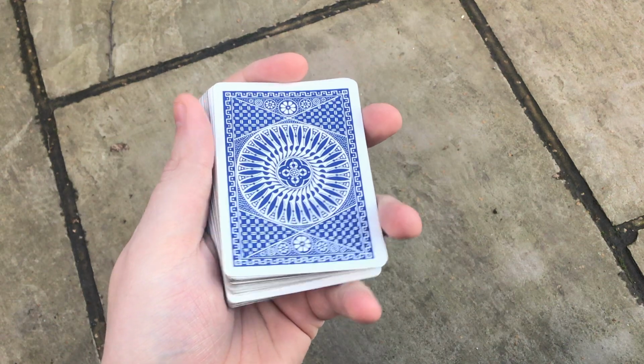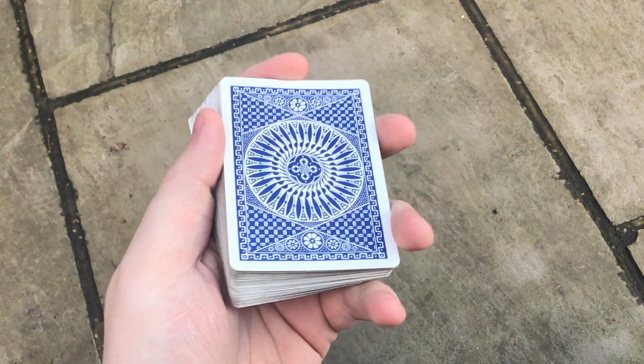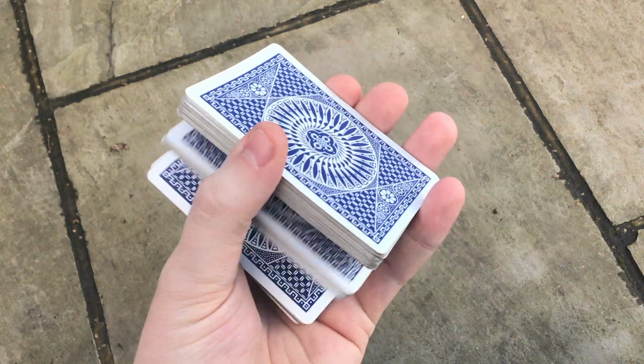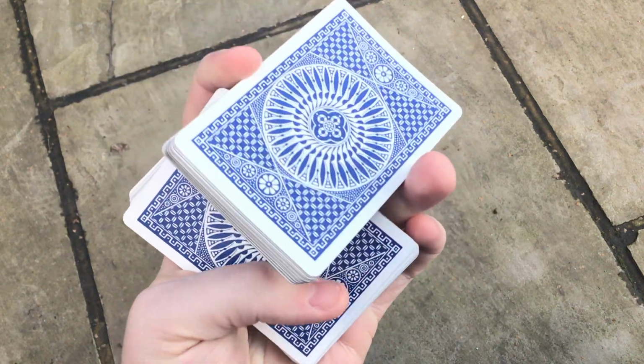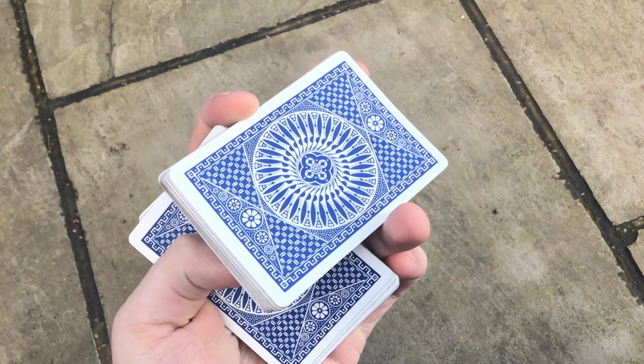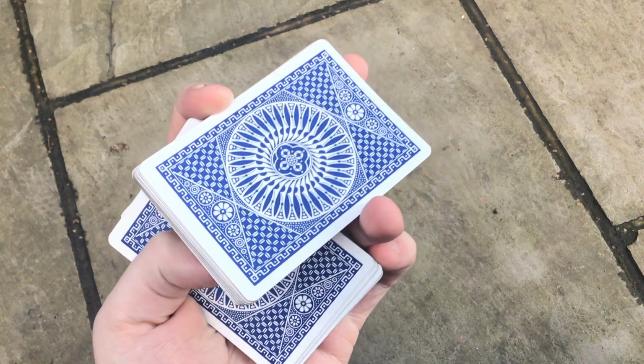Another thing to mention is the fact that you need to be really comfortable with the revolution cut before starting this particular one. So you're going to break off and you're going to get into this position halfway, and then instead of completing the revolution cut, this is where we will go into the aerial.